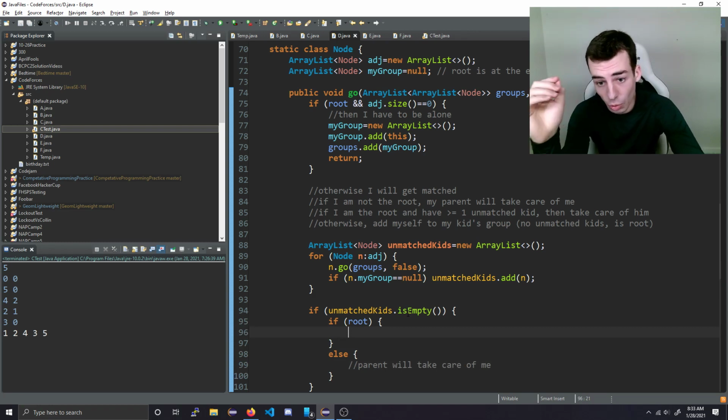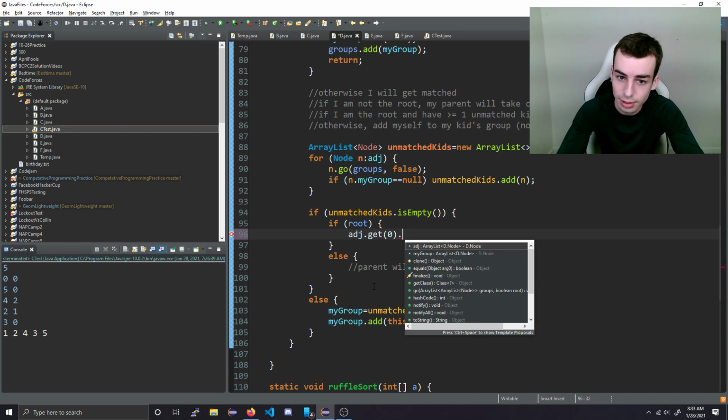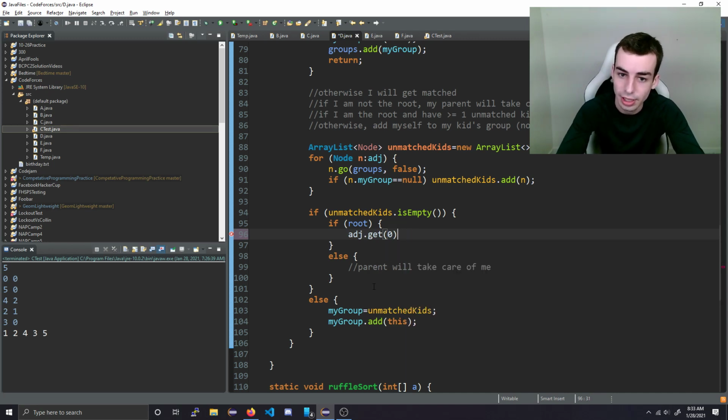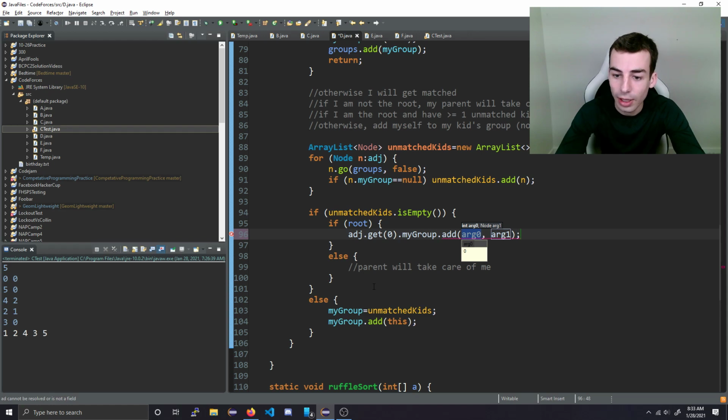If I'm the root, then get 0 dot unmatched dot my group dot insert at position 0 this.